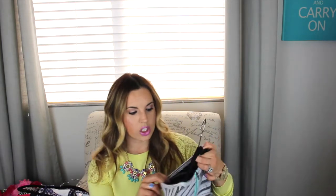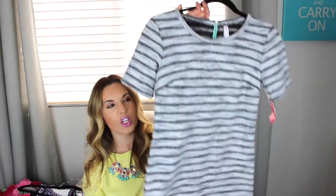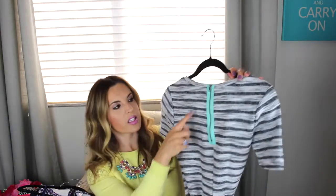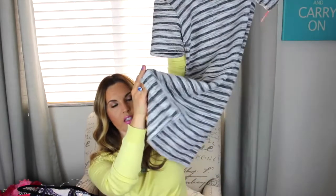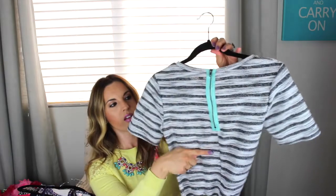The next thing I found was this dress. The material is a little bit thicker but I thought for a cool spring day it would be fine. It was normally $24.99 and it was on clearance for $7.48. It's just stripes and I like the little detail — it's like a mint zipper up the back. This one's just a short dress, not really fitted but not super loose, kind of an in-between with short sleeves. I love that pop of color in the back. This was actually the last one on the clearance rack.